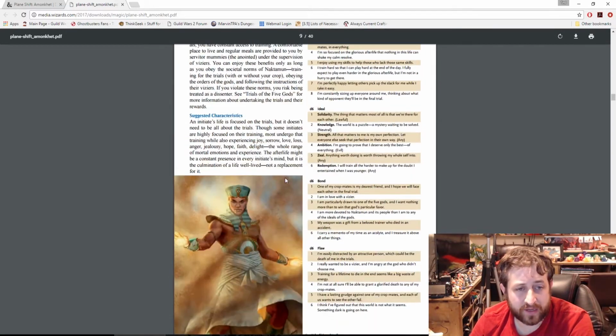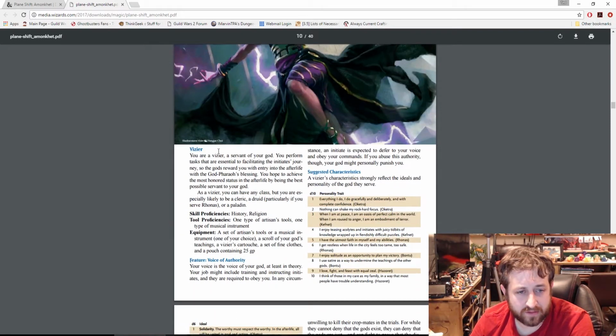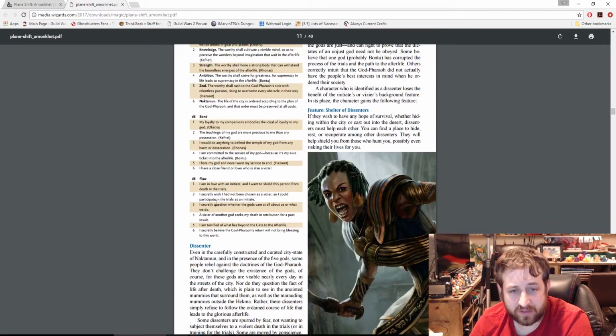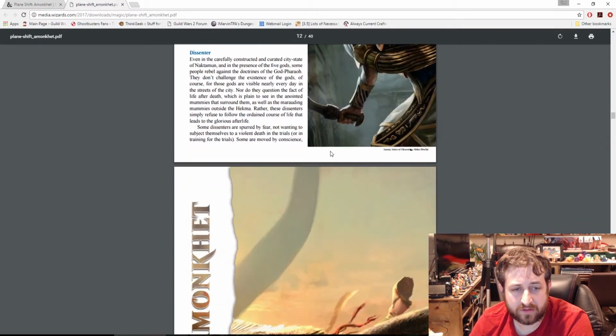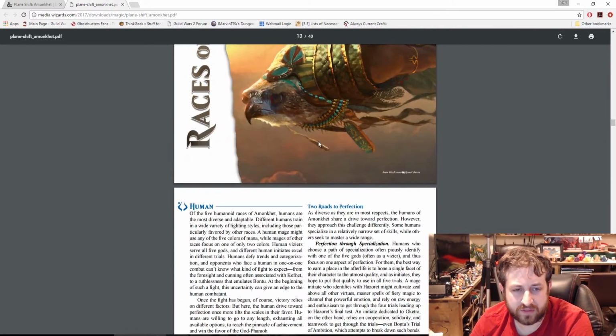We also have, what's this next one called here? Oh, Vizier. And then again, what you get, your Vizier background feature and your personality traits. Dissenter, same situation, although this one is like a variant Vizier.